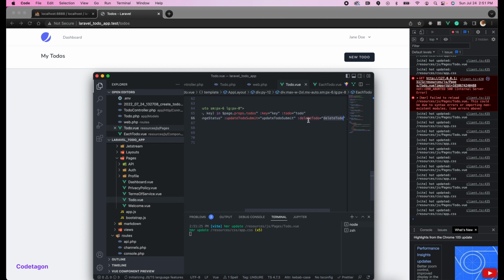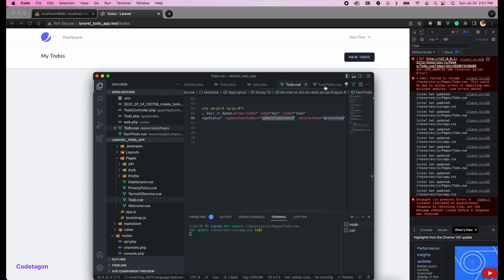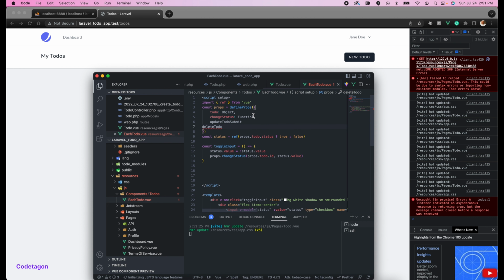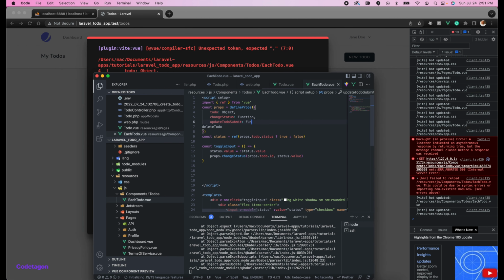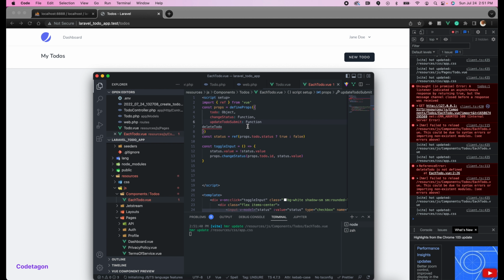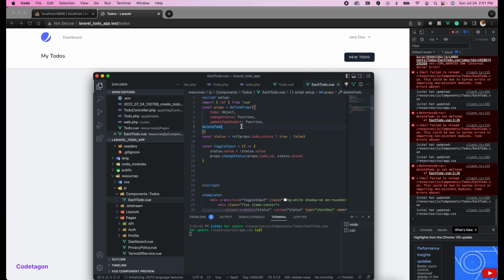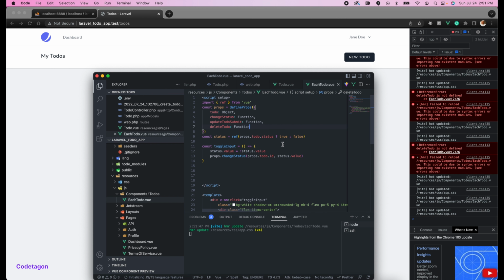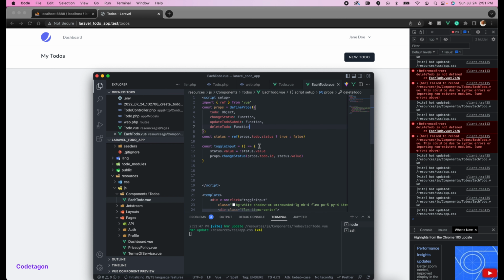We are going to need both of them in EachTodo. I'm going to specify that they are functions. This one too is a function. So they are both available in EachTodo.